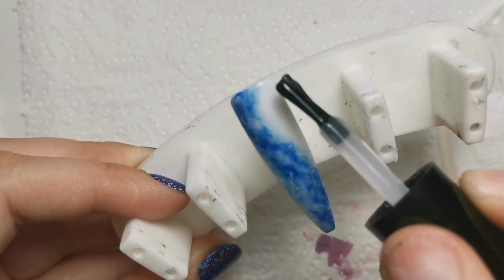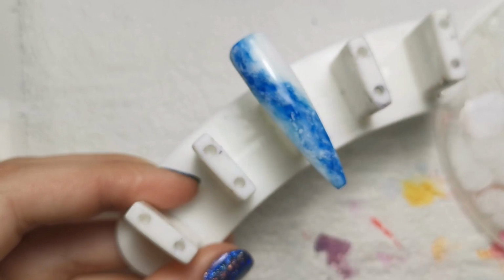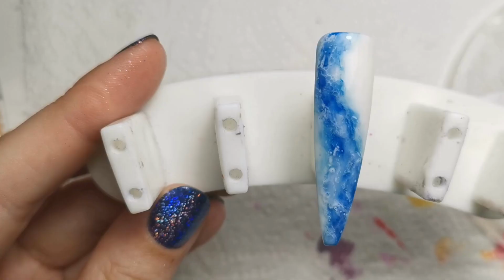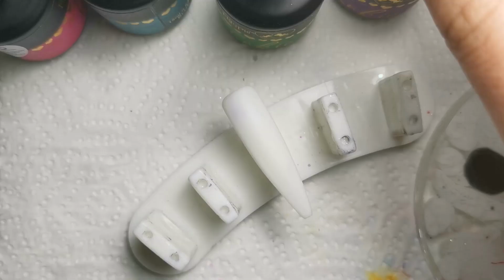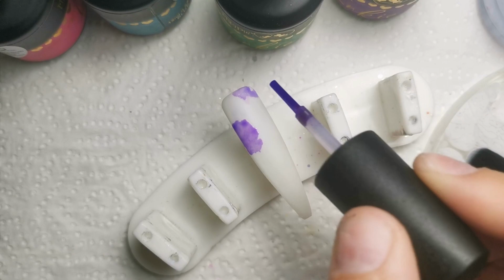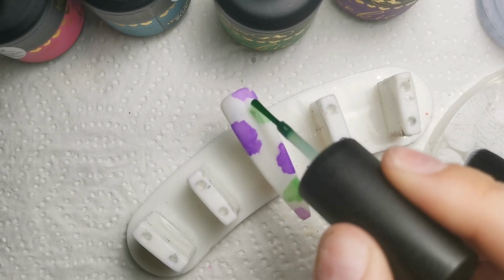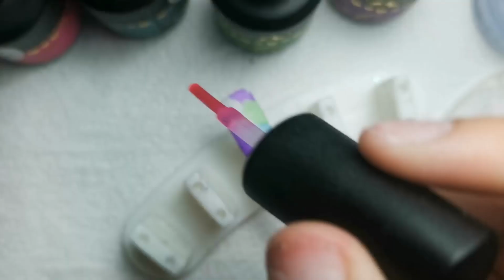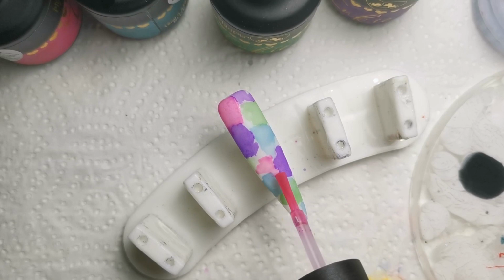Okay, so I'm just mixing that together, and then I'll just slide my brush underneath it and just pick some up and place it where I want it, basically. And it spreads on its own, so it gives more of a wishy-washy effect, and it's got little bubbles in it as well. So I'll just pop that wherever I want it, add in a little bit more white if I want some more, and then there we go. So I'm basically just outlining, and then I put a little bit through the middle as well just to blend it in. And then I think I did two coats of it. So I cured the first time and then did it again to give it a bit more depth.